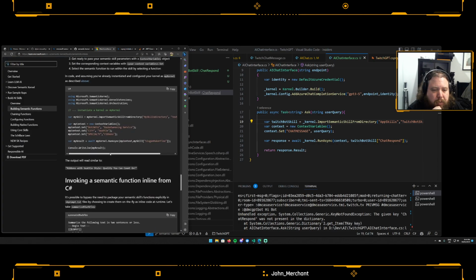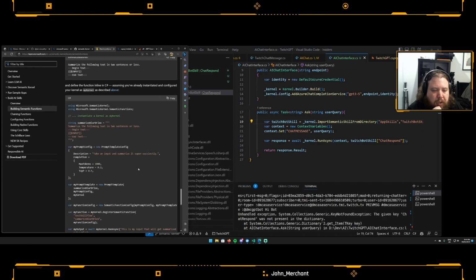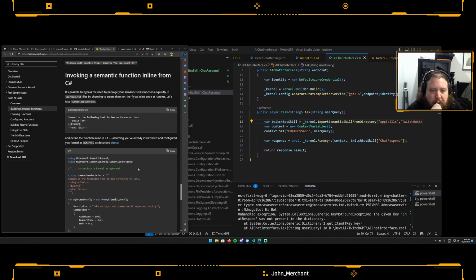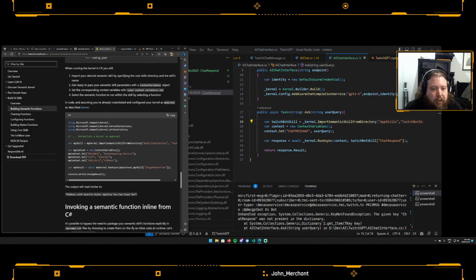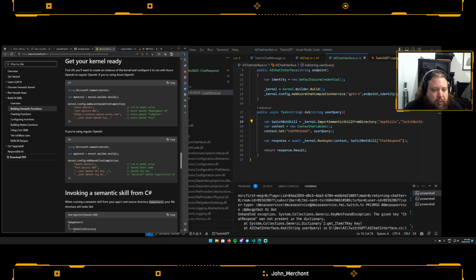Oh, maybe what we need to do. Maybe we need to try it this other way, which doesn't require using the folder structure here. Let's check I haven't accidentally missed something in the config. No.